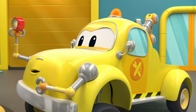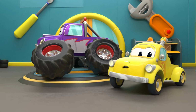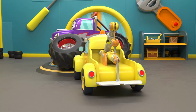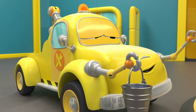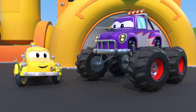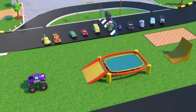Time to get that broken spotlight off and replace it. Test your new spotlight, Marley. Perfect. Now what, Tom? Oh, yes. All the dents need fixing. Now some touch-up paint for the scratches. There, all done. Tom has a special surprise for you, Marley. Yay! A trampoline. Marley, you'll be able to do awesome stunts safely now.